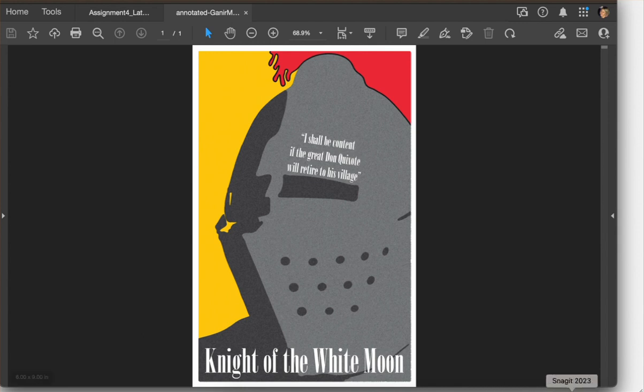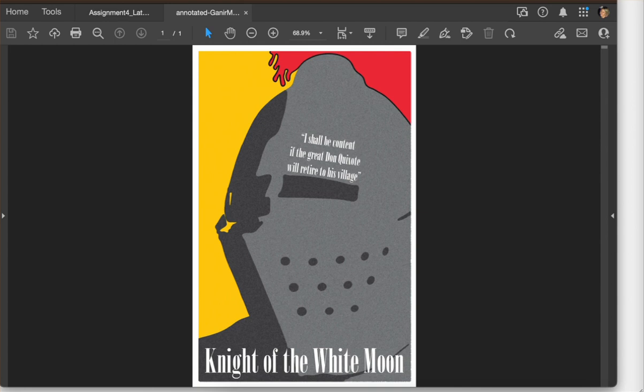So next up is Mitchell. Mitchell is doing Don Quixote. Mitchell, I'm not sure what's going on with this file, but it is humongous. So just go back and check on your export settings, because if you use this file, it's going to make your InDesign file really huge as well. So just double check on that. Maybe there's some compression that can happen to make it a smaller file.